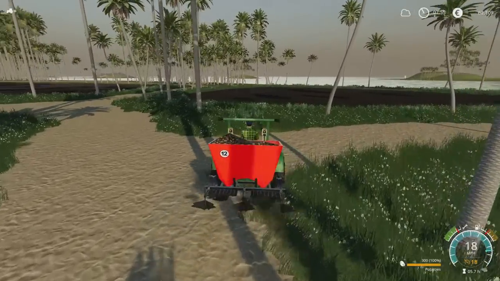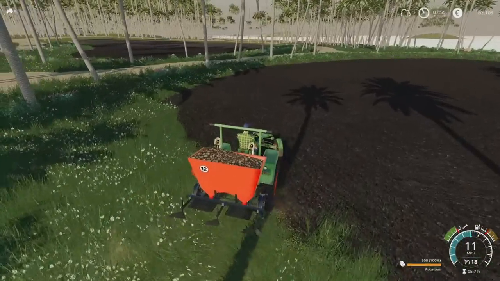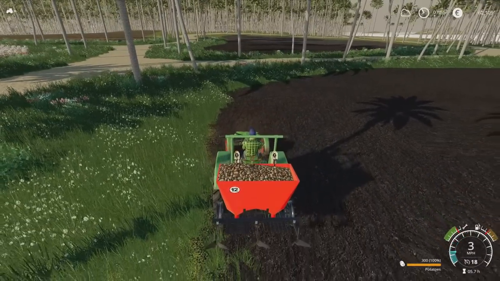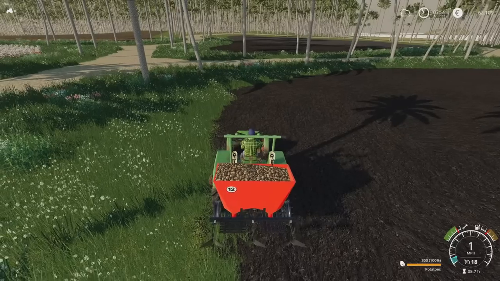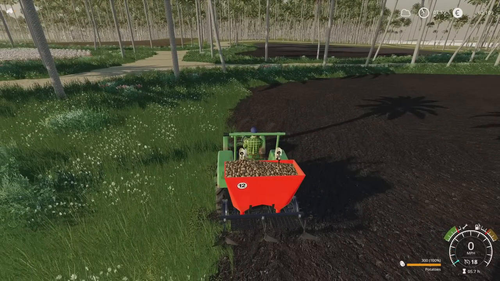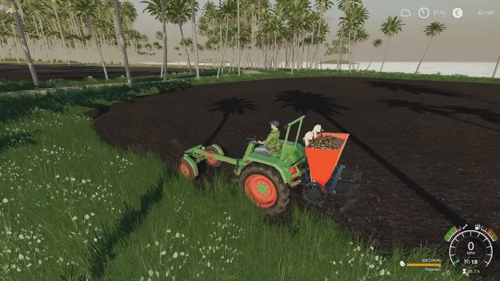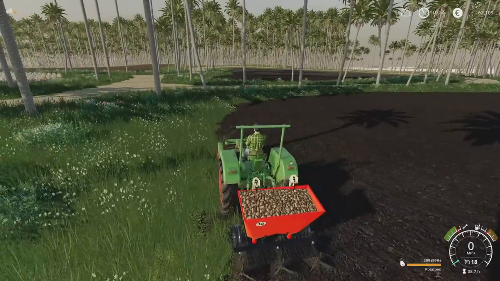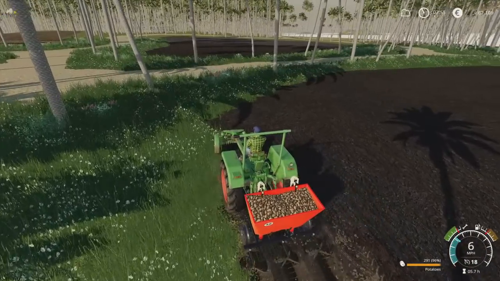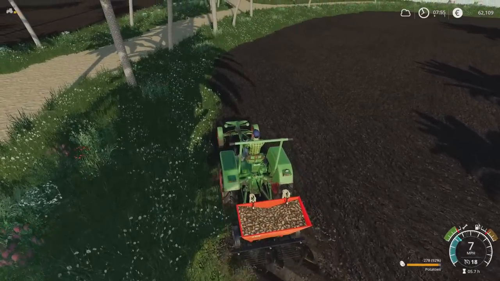But fertilising. I'm trying to think. I suppose if we got a muck spreader, because we can get manure, can't we? We're producing manure. Myself and the pigs. Why is that not lowering down? Oh, because I wasn't on it. This actually goes quite fast.